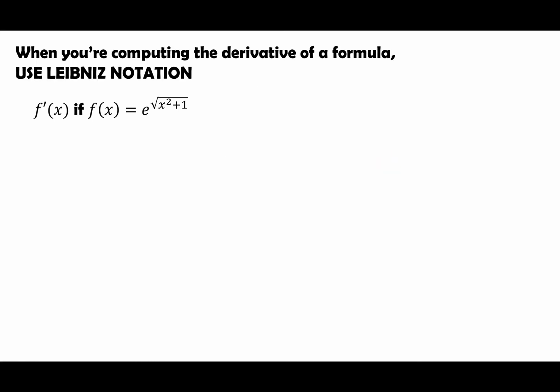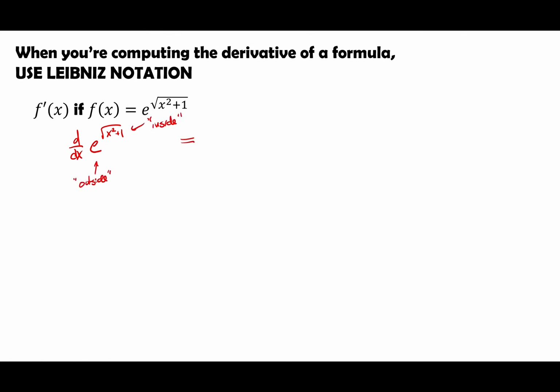So let's show off our tools. Let's see if we can use these rules to differentiate a function. And the hint here, the tip I'll give you, is that you really want to use the Leibniz notation. You may be used to primes, they may be friendlier, but the d by dx notation is really, really useful. And I think that's going to become apparent as we do these derivatives. So let's just charge in. This function is not a particularly simple function, but it's also not particularly complicated. So let's go ahead and see how we can use all the various rules of derivatives to compute the derivative of this. The first step is the decision to use Leibniz notation.